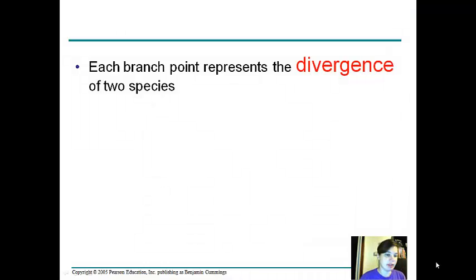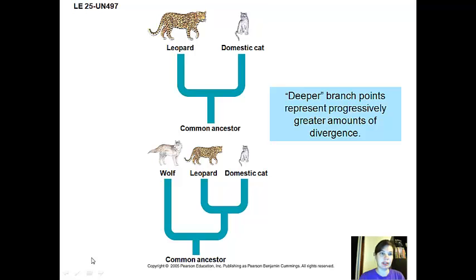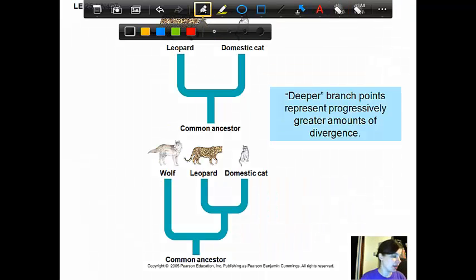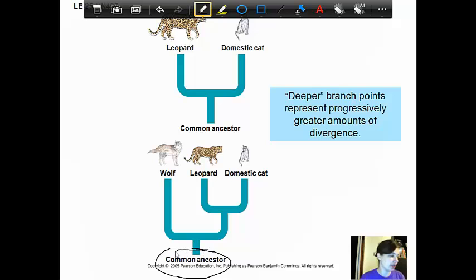Okay, so now that you have that labeled, let's look a little more closely at what that divergence means. Again, we've got a phylogenetic tree here. Just a quick, real example. We've got a common ancestor, like I talked about, at each of these points. We diverge in two different directions. One of these divergences ends up leading to a wolf. Remember, there are a series of ancient organisms that no longer exist, but today we have wolves as a result of that divergence.